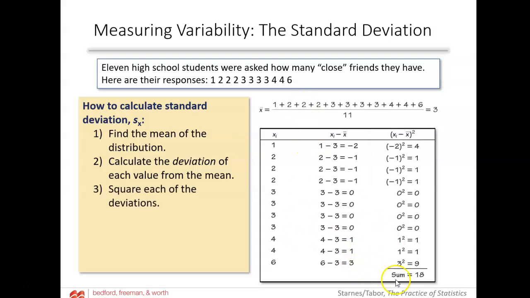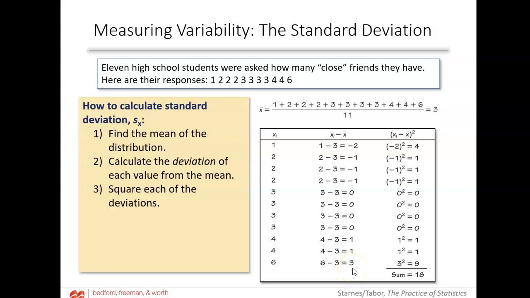Now, this is something they didn't talk about in this slide, but I would kind of like to. If I were to add up all of these deviations, they would add up to 0. And this is an interesting conversation to have with students in the room. Obviously, I don't have any right now, but the reason is because we were calculating off of the mean, some of the data values will be a little above and some will be a little below the mean, and some will be exactly equal to the mean, and it's all going to balance out. And therefore, when you add up this deviation column, you're going to get a 0.